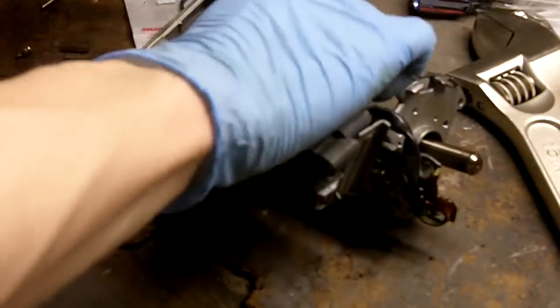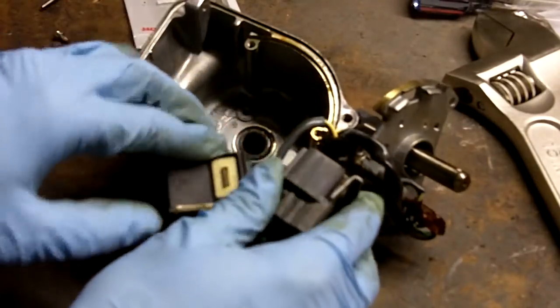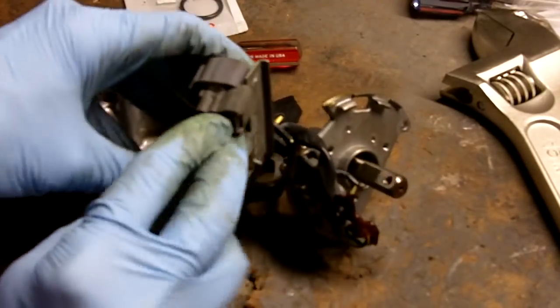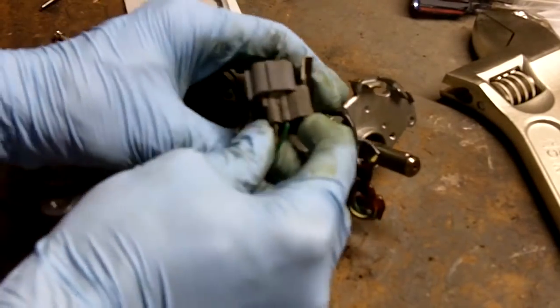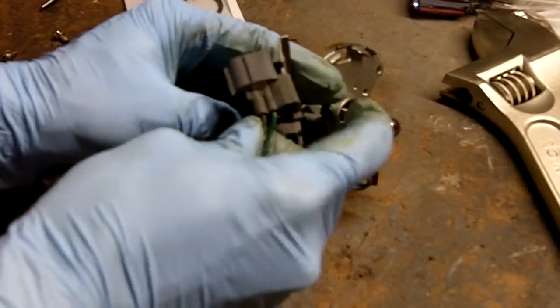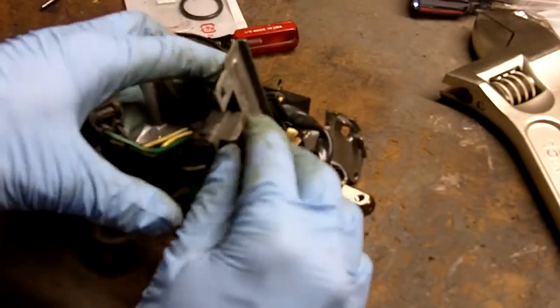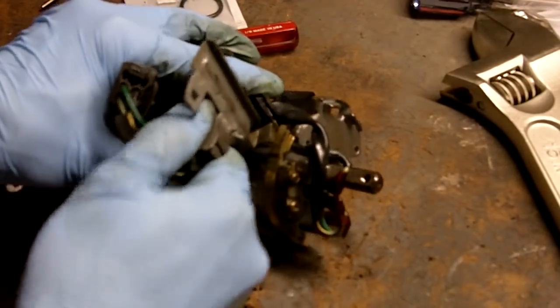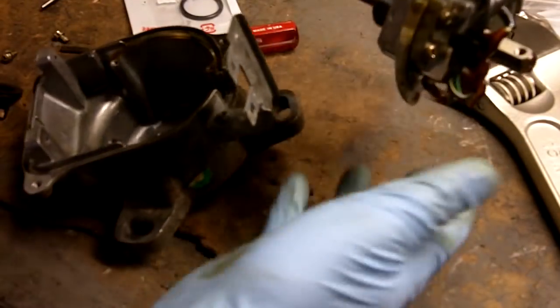Okay. Now we're just going to release these 2 connectors off the metal plate here. I'm going to squeeze these tabs back here, squeeze. Just pull this off the bracket. You depress this one, you pull back on this one. Okay, now we can get this whole assembly out of here.